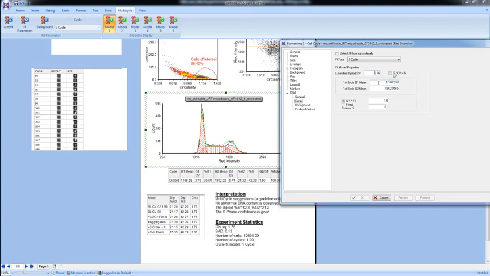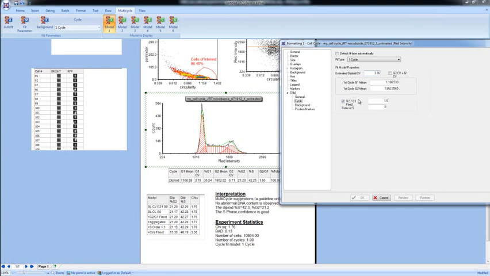Now, the model will also take into account the mean values of the G1 and G2 populations, which are going to be indicated by the mean value of the area under the curve for each of the G1 and the G2. This information is going to be plugged into the ratio of the G2 to G1 population. What this means is that in the theoretical model, a 4N population should actually have twice as much DNA as a G1 or a 2N population. So the G2 to G1 ratio in a perfect theoretical world is 2. 2 times 2 is 4.